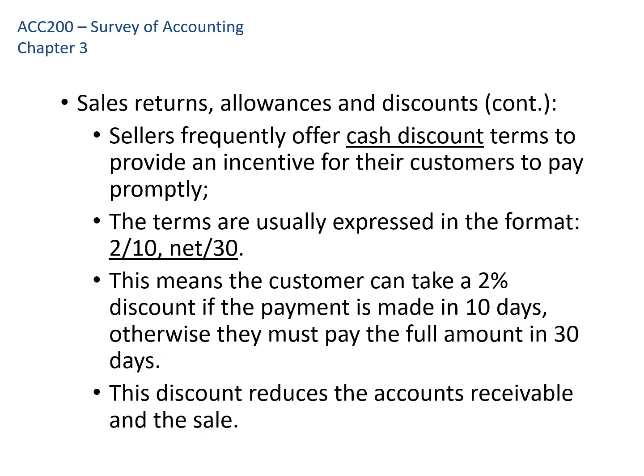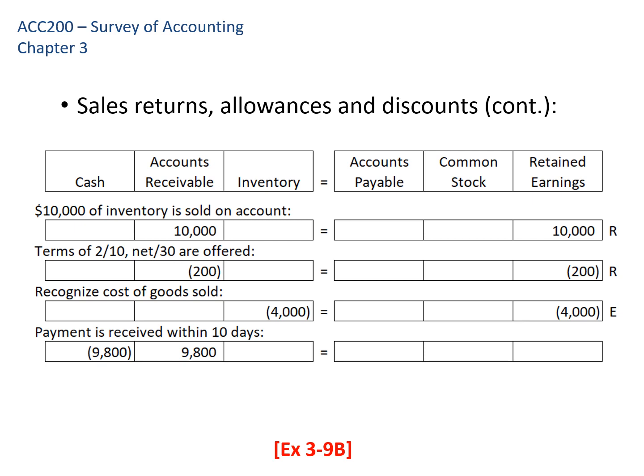We might also offer the customer cash discounts because we may want to get paid quickly and so forth. If that's the case, the terminology is exactly the same as what I described in purchases. It's going to reduce accounts receivable and reduce the revenue we recognize. So we make a sale of $10,000 on account. I don't have the cost, then I offer 2/10 net 30 terms, so I reduce accounts receivable, reduce my sales. I recognize cost of goods sold and then receive the payment from the customer.